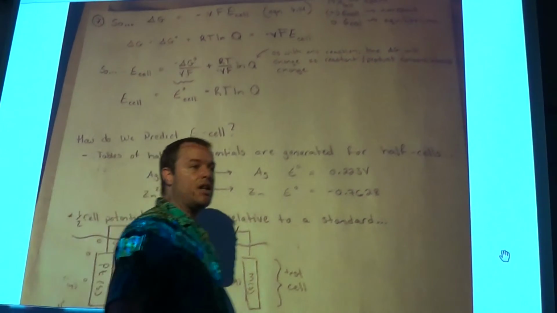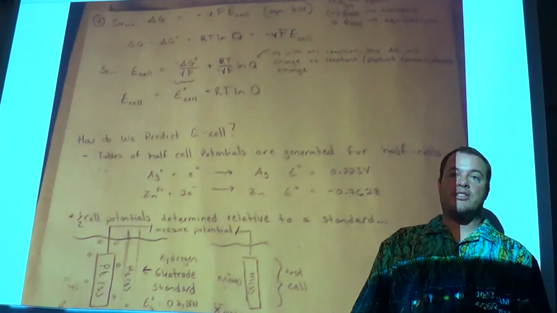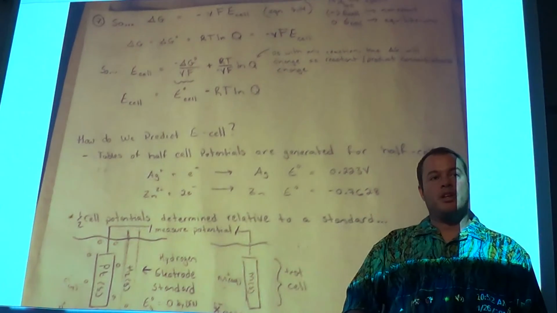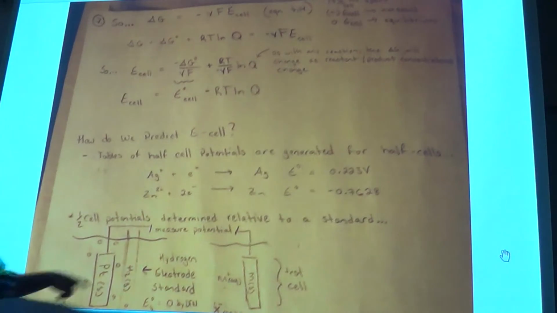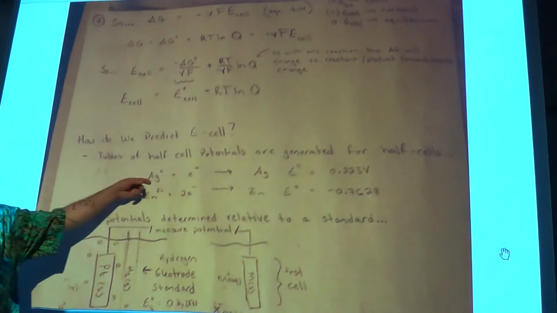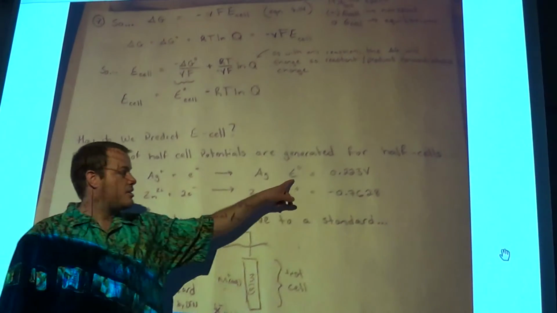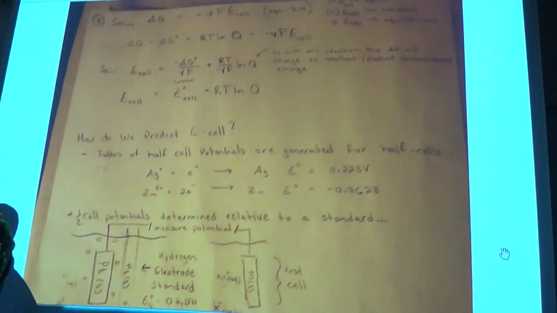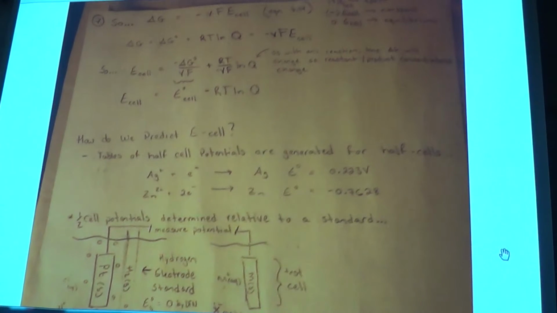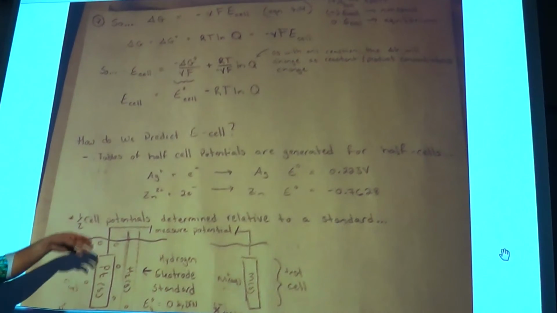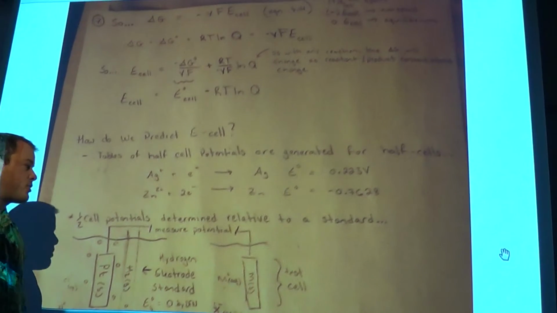So what they do is they take all of these half cells, like a silver ion half cell or a zinc ion half cell, and they hook it into that hydrogen half cell, and they measure the potential across it. Once they found out what that potential is, they assign that potential to whatever half cell they were testing against. So if you take a silver guy and you put it next to a hydrogen electrode, you're going to find that the potential across that cell is 0.223 volts, right? And that 0.223 volts is really the combination of the potential of the hydrogen cell and the silver cell, but we're just going to assign that value to the silver half reaction.